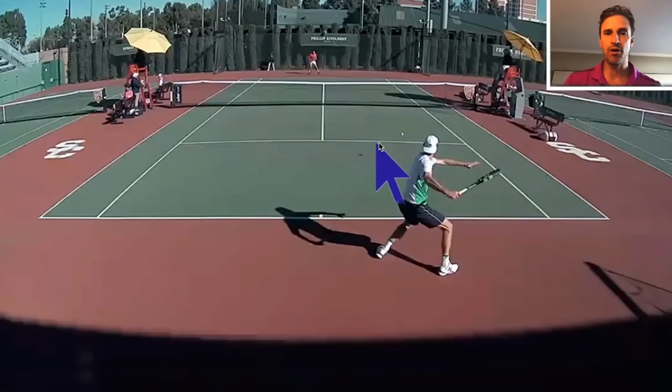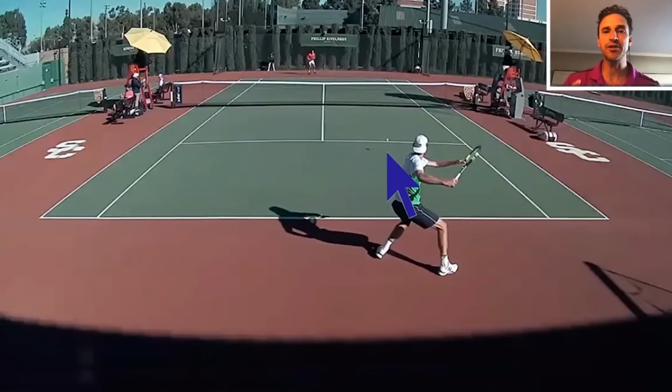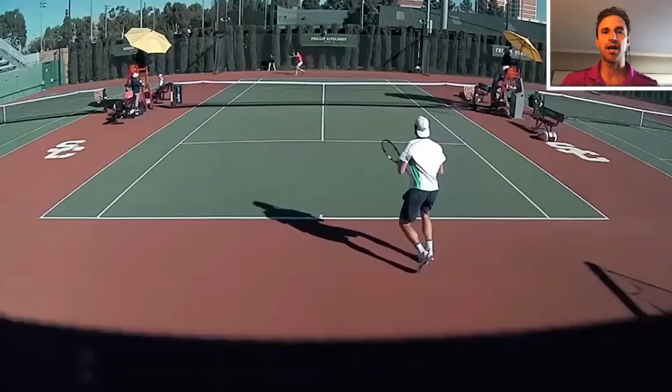Look at this ball. This ball lands at the service line. Now, these guys are hitting with a lot of pace. This is an important key here. They're hitting with a lot of pace, so depth isn't as important. For you out there, if you don't hit the ball big like these guys, you might have to get the ball back here or you're going to get hurt. And also these guys move well. So they hit with pace and they move well. So depth isn't as important for a club player playing at a lower level. But it does land at the service line, and you can see it's not even close to the sidelines. Let's keep it rocking.